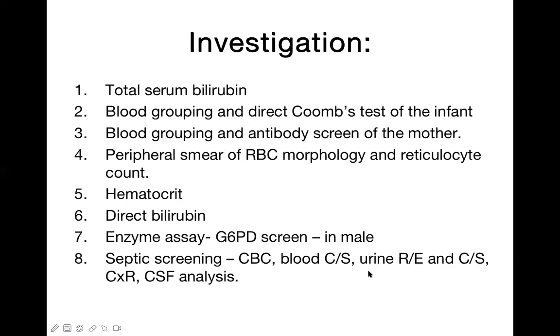Now, what are the investigations we like to order in the case of neonatal jaundice? Let's talk about it. Those investigations should start with total serum bilirubin or TSB, isn't it? That is the first thing. Now, with total serum bilirubin, direct serum bilirubin is always done, and indirect serum bilirubin or unconjugated bilirubin we calculate. If we subtract direct from the total, indirect will come. What is the blood group of the baby, and what is the Coombs test status of the baby? We should go for this.